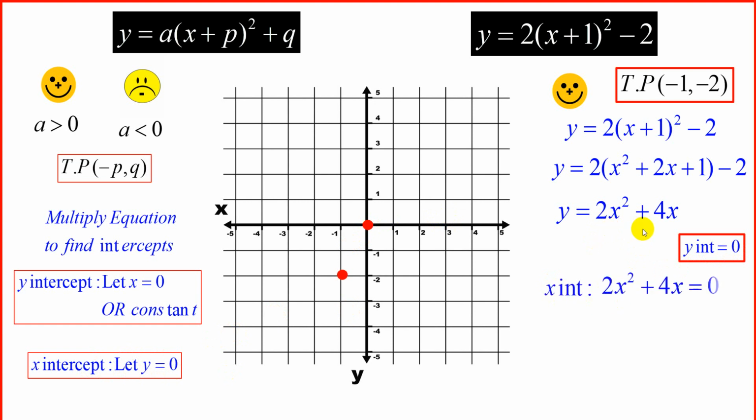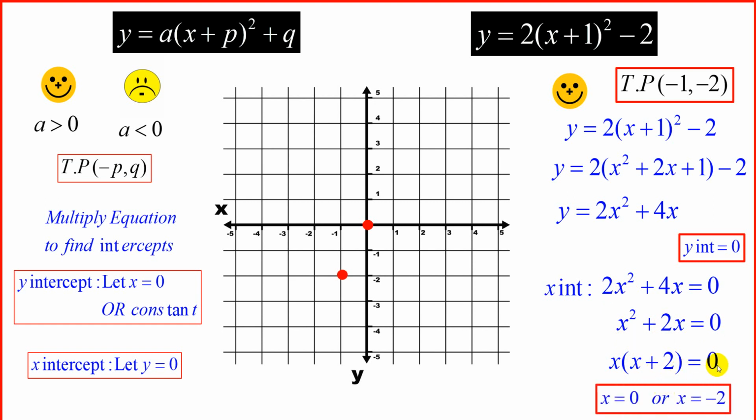We're going to take 2x squared plus 4x is equal to 0. You notice 2 is common, so we can divide by 2. We end up with x squared plus 2x is equal to 0. Next, we're going to factorize, pulling out x as a common factor. x into x plus 2. We have two solutions. The first one, x is equal to 0, or x plus 2 is equal to 0. And if x plus 2 is equal to 0, taking 2 on the other side gives us x to be negative 2. So we have 0 and minus 2. We're going to plot those points, 0 and minus 2.